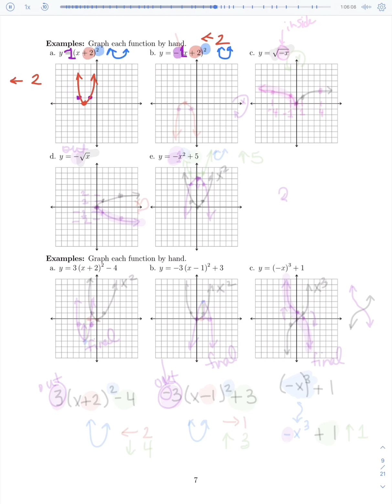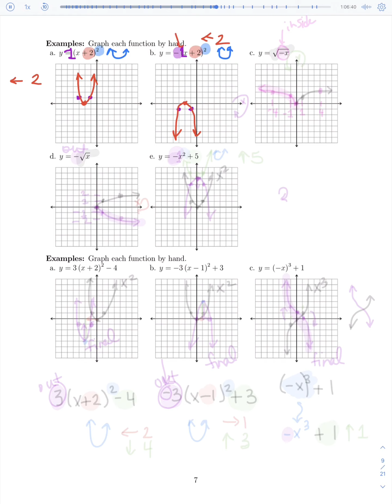So let's take a look. Remember that we're moving our graph to the left 2, just like before. Instead of our stretch being pulled up 1 like normal, it's going to get pulled down 1 now because it's a negative 1. And then we can draw our parabola, but now it's pointing downward because of the negative out in front. Notice it looks like the exact same shape, just pointed downwards because of the negative, which makes sense.